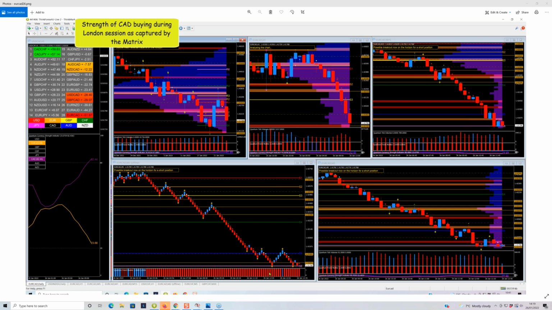So what's next? As I said, given all this, we can see that there is still buying of the Canadian and still selling of the euro, but this particular pair has come to a pause point on multiple time frames. First of all, on the hourly chart, we're actually at a volume support that we can see here.